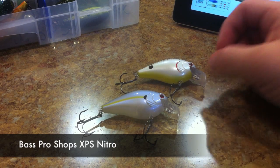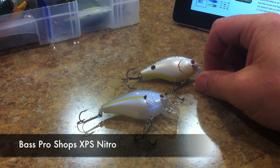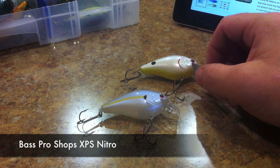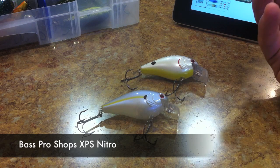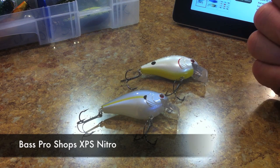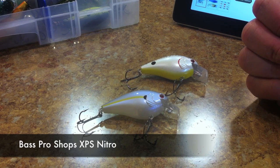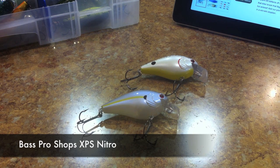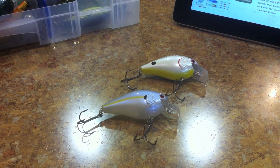So this is going to be our second review today. This is going to be on the Bass Pro Shops XPS Nitro square bill crankbait. You guys remember when I picked this up, I went out to Bass Pro Shop. Very inexpensive crankbait. Has a lot of the same features as some of the other crankbaits that you'll find out there. But it's very, very affordable. So let's talk about some of those features.